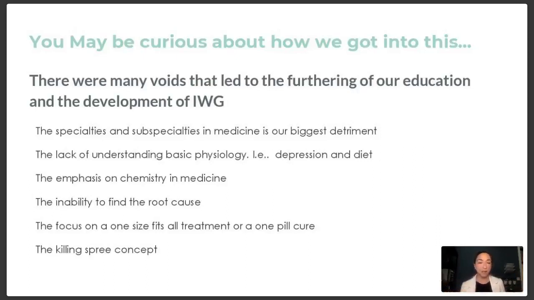And basic physiology is that 90 to 95% of your serotonin, which is your feel-good hormone, is actually made in your gut. So if we think that our brain health and our mood is completely separate from it, we're never going to get our mood stable. We're never going to be able to feel good. We're not going to be able to get rid of that anxiety because there's a foundational problem. And it goes vice versa as well.